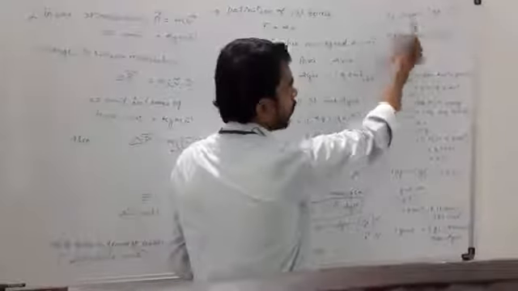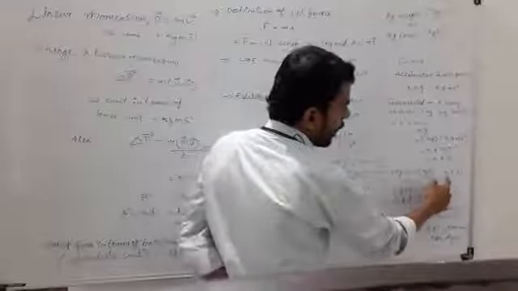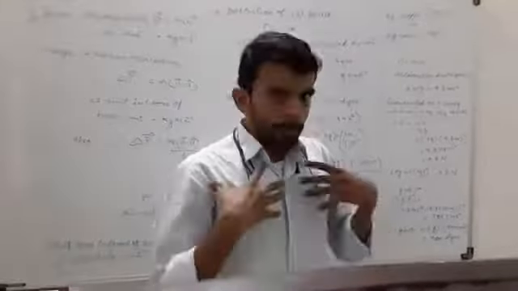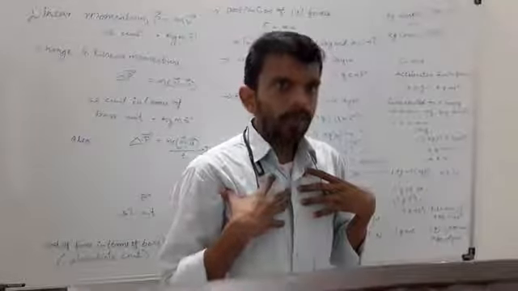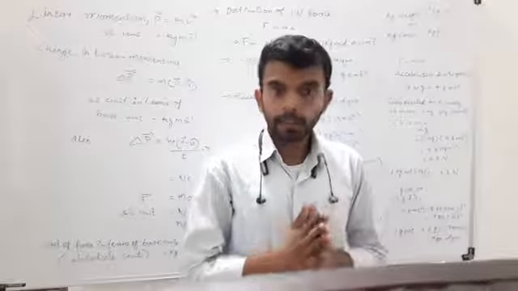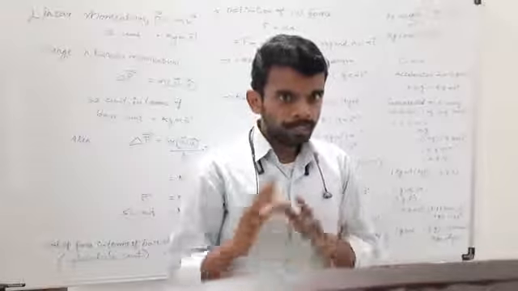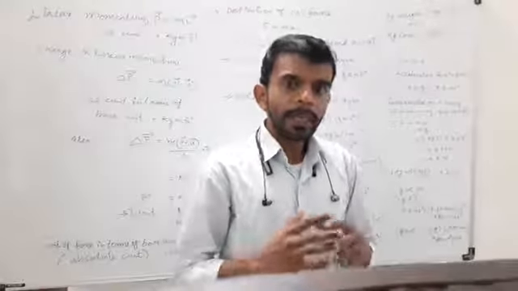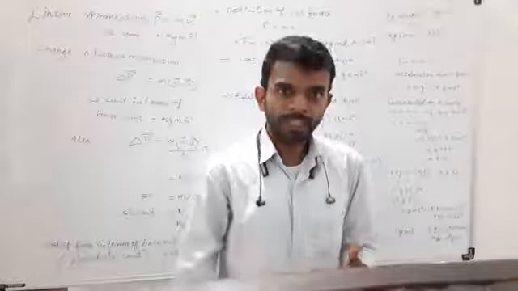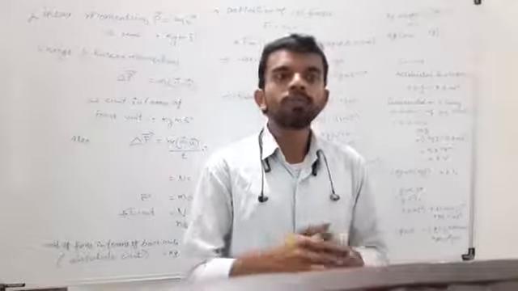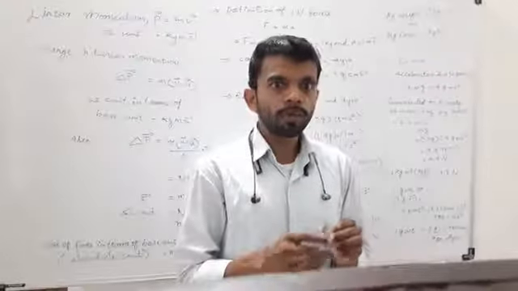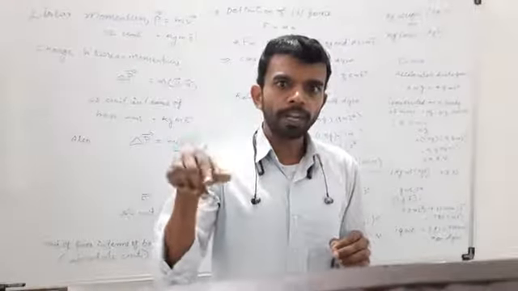1 kilogram force or 1 kilogram weight is equal to 9.8 Newton. For example, if m is my mass, then in order to get the force, I have to multiply with 9.8, that is, 9.8 Newton. Instead, we can just say m kilogram weight. What is the force exerted on me? M kilogram weight. If you have a mass of 45 kilogram, then the force exerted on you in Newton is 45 into 9.8 Newton.